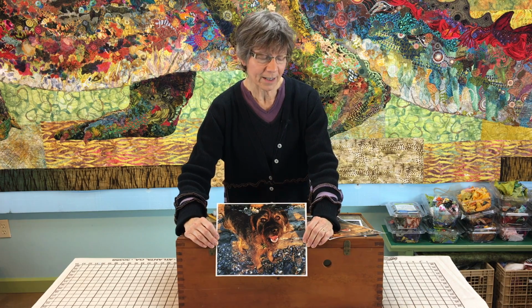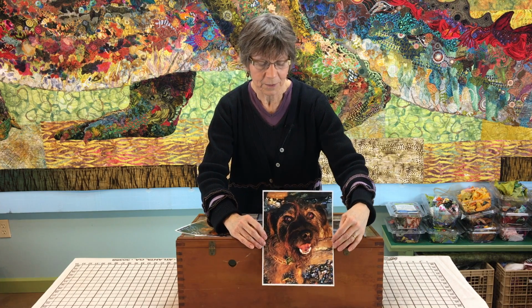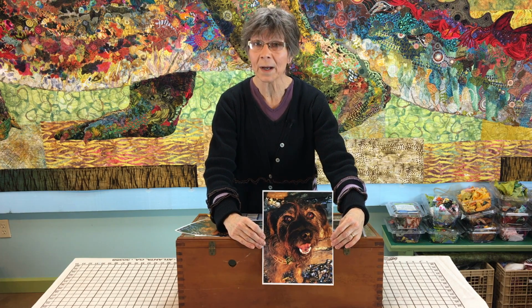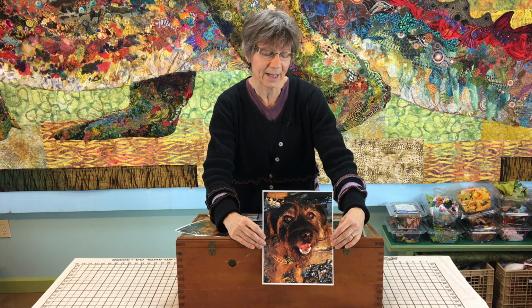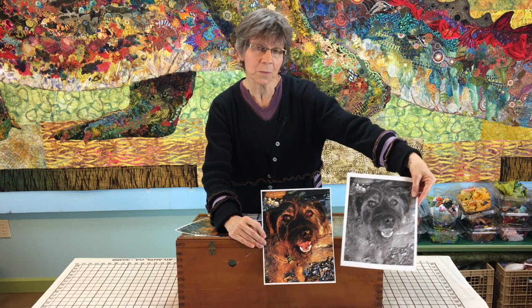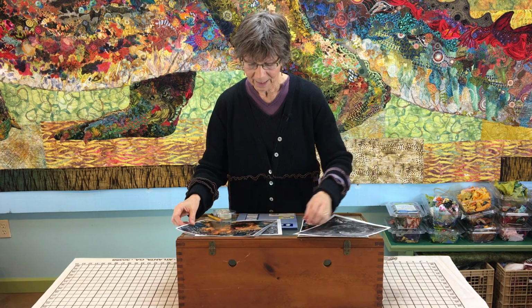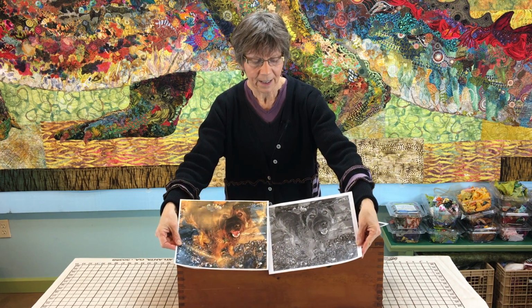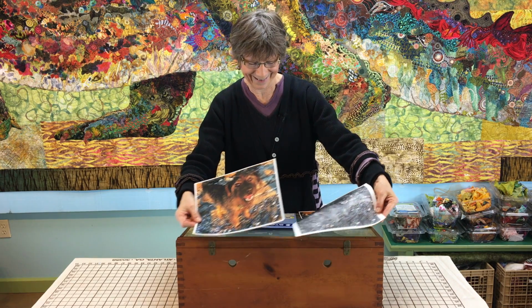This is the photo I got. I also had it enlarged, so it's just the face. I'm not sure right now which one I want, if I want to do the whole dog or just the face, but I have both of them just in case. And at the same time, I had a black and white done of each one, so I have nice values as well. And you can see this one here. So I can see my black and white values in case I want to change the colors a little bit.